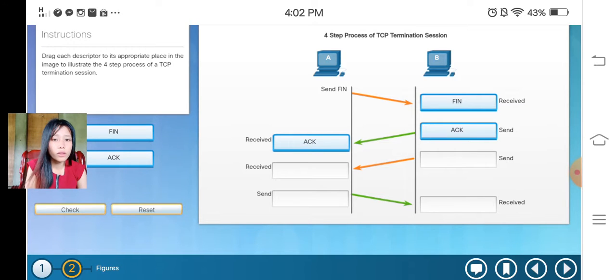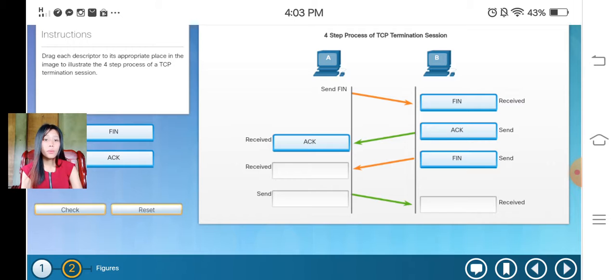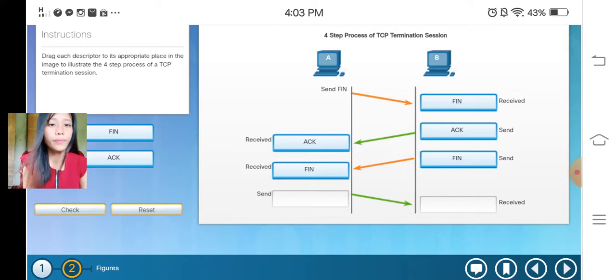And for the third one, I think it's FIN again, and it receives the FIN again.